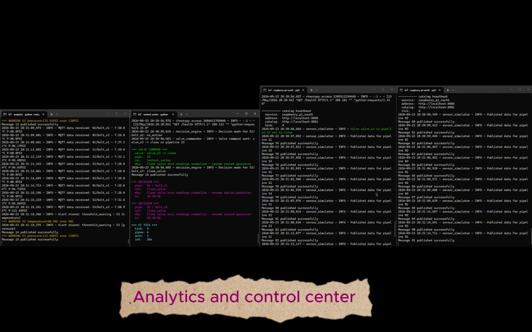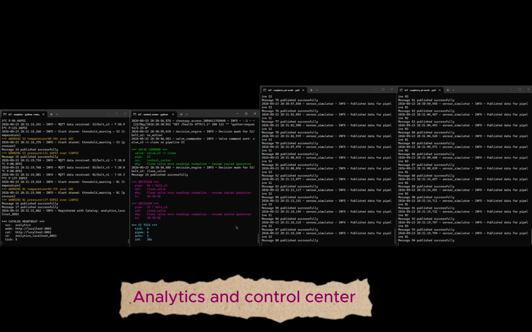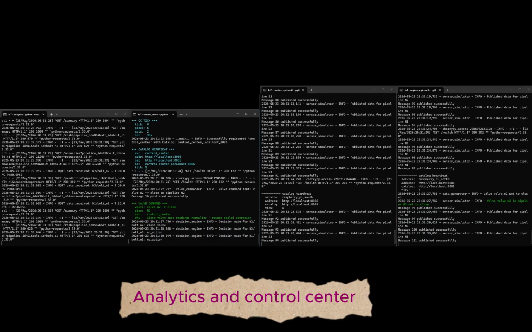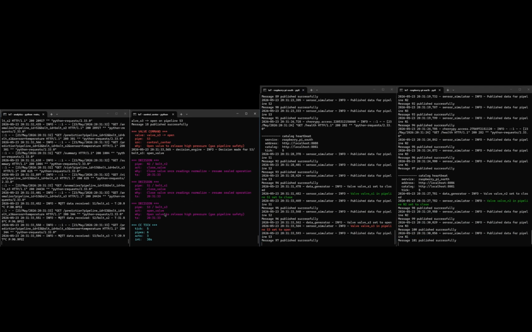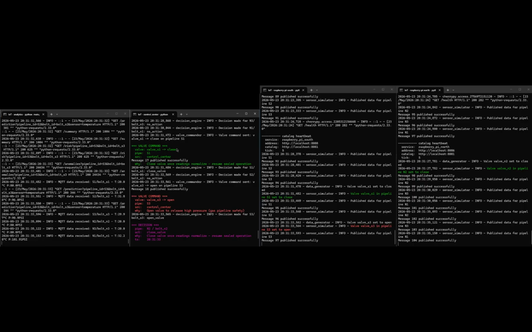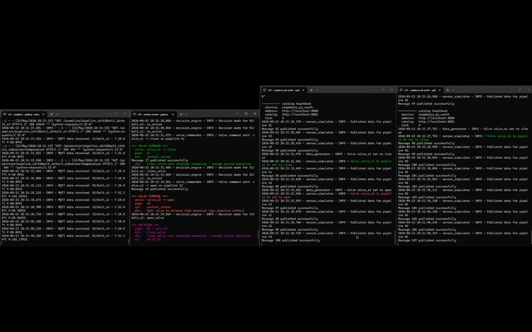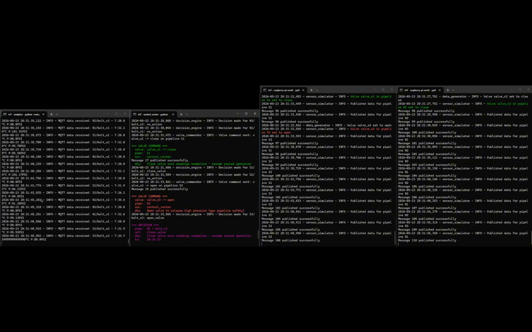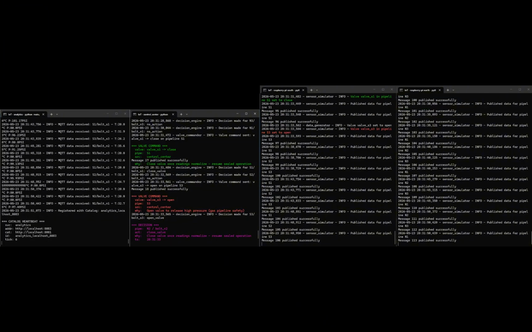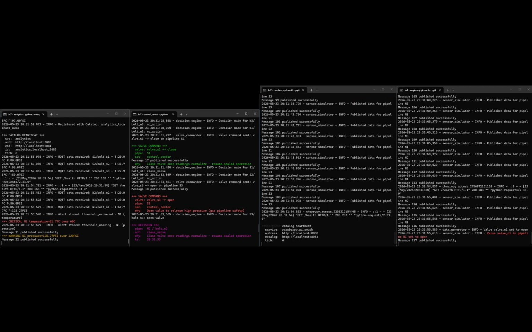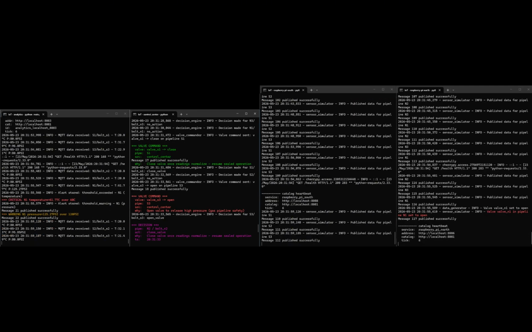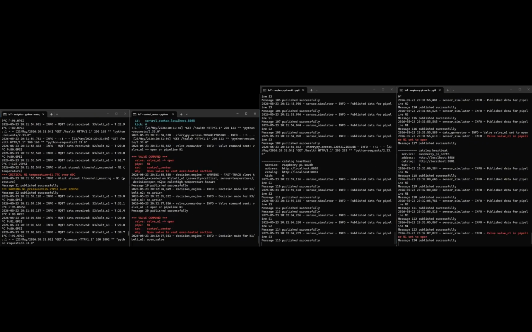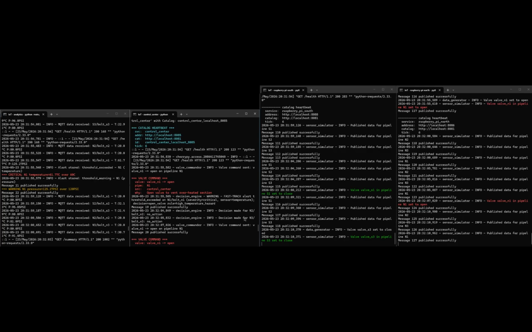Using the linear trend, the service forecasts the next 5 values. If the math predicts that the temperature will cross the warning line in the next few minutes, it publishes a prediction warning alert to MQTT before the threshold is actually breached. Also, it calculates a health score and risk score. It starts with a base health of 100 and applies penalties for high mean values, instability, and anomaly rates. If the risk level becomes critical, it broadcasts a risk alert to MQTT.